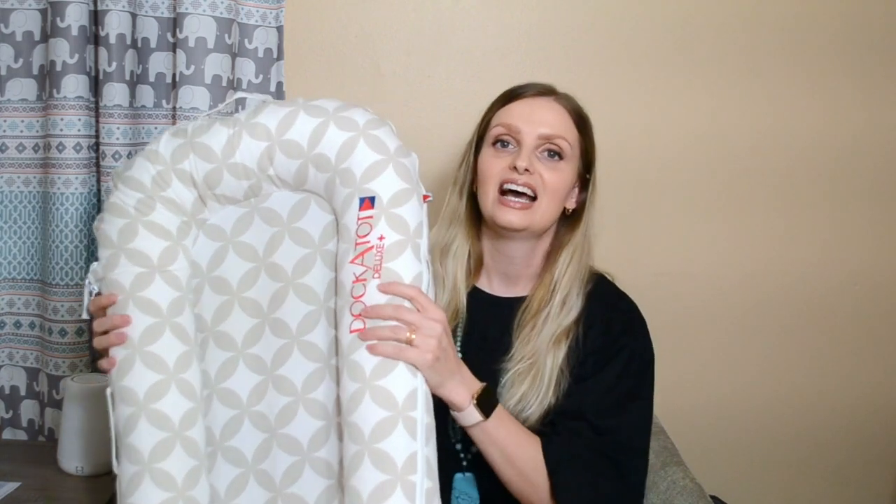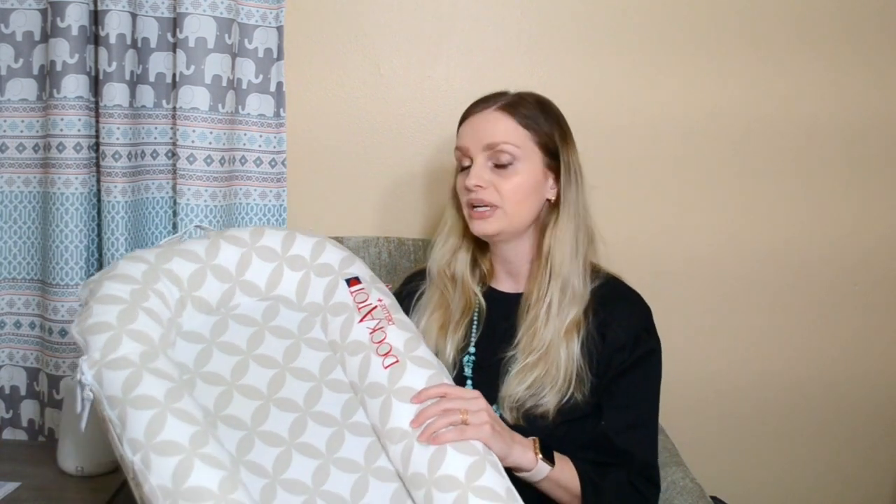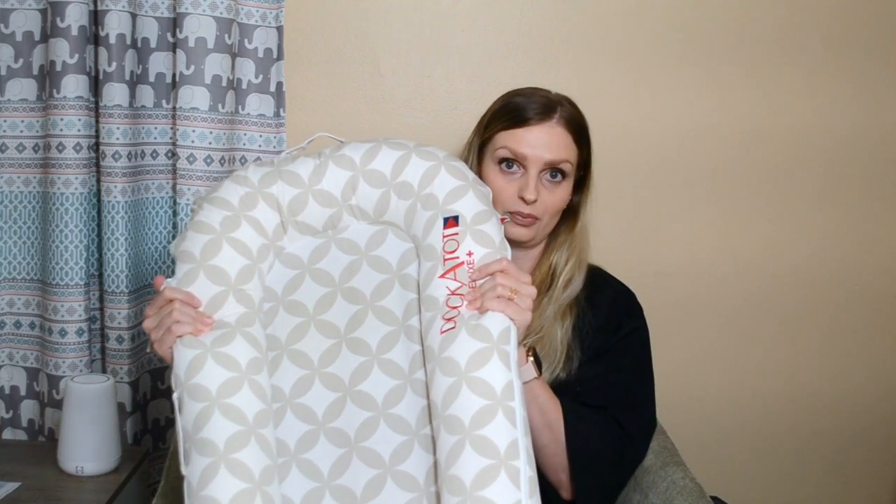The third category is sleeping. Every baby will need a crib, but my baby didn't sleep in the crib for the first two months — instead she slept in a Dock-a-Tot. The Dock-a-Tot is an amazing invention, though very pricey. My baby slept in it between me and my husband, and we had peace of mind that she was protected because the sides prevent parents from rolling onto the baby.